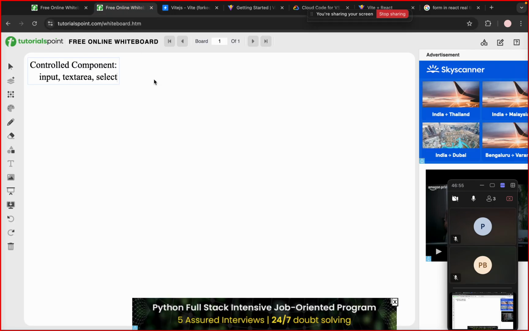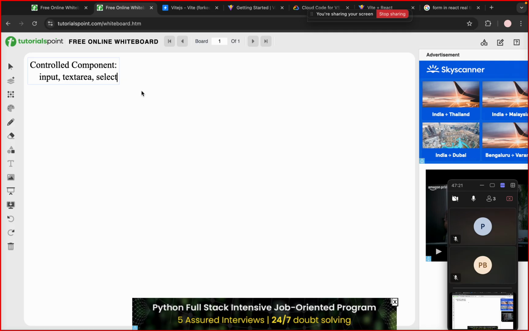In simpler terms, the source of truth for the form input is the React component state. We need the React component state for the controlled component.